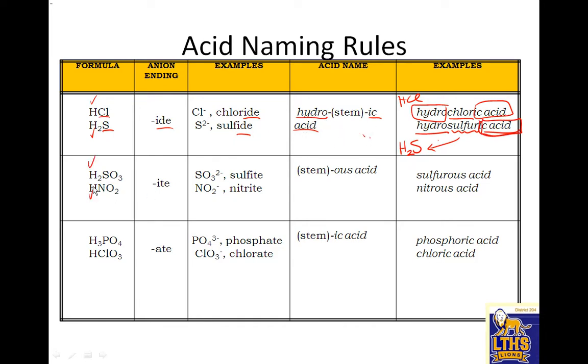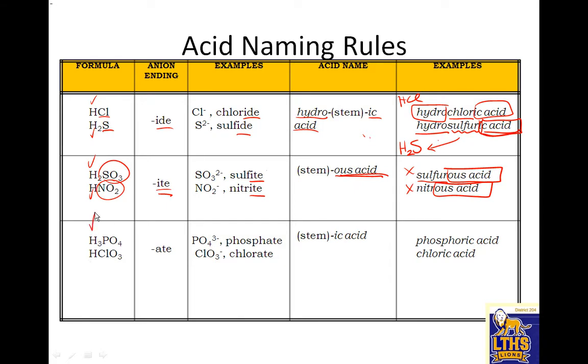Okay. Hello, I start with hydrogen. I'm an acid. So you look at the second part and they end in ite because SO3 is sulfite, NO2 negative is nitrite. So that's sulfite and nitrite. When you name that acid, you use the suffix ous and the word acid to name it. Right? So SO3 negative 2 is sulfite, so it's called sulfurous acid is the ending. Look, no prefix. All right, nitrite is ous acid, nitrous acid, no prefix.